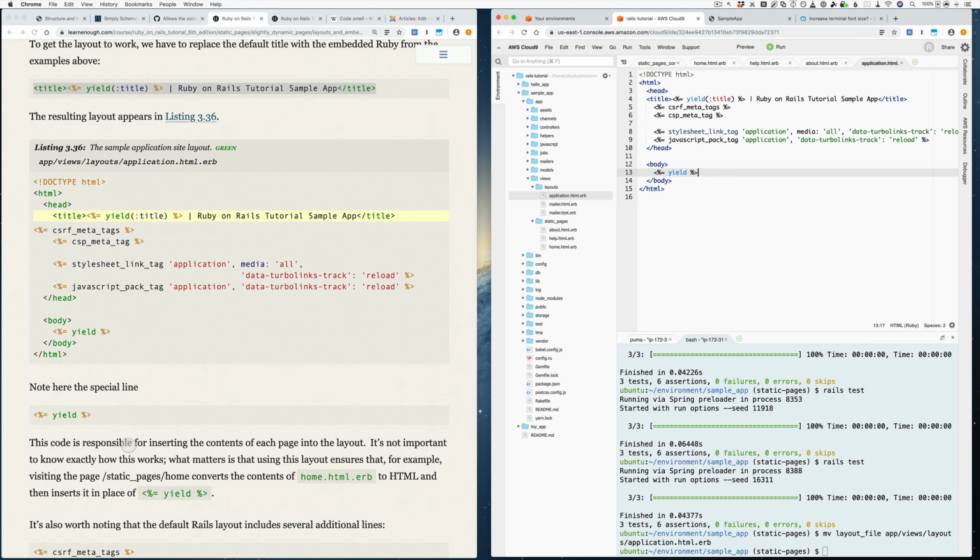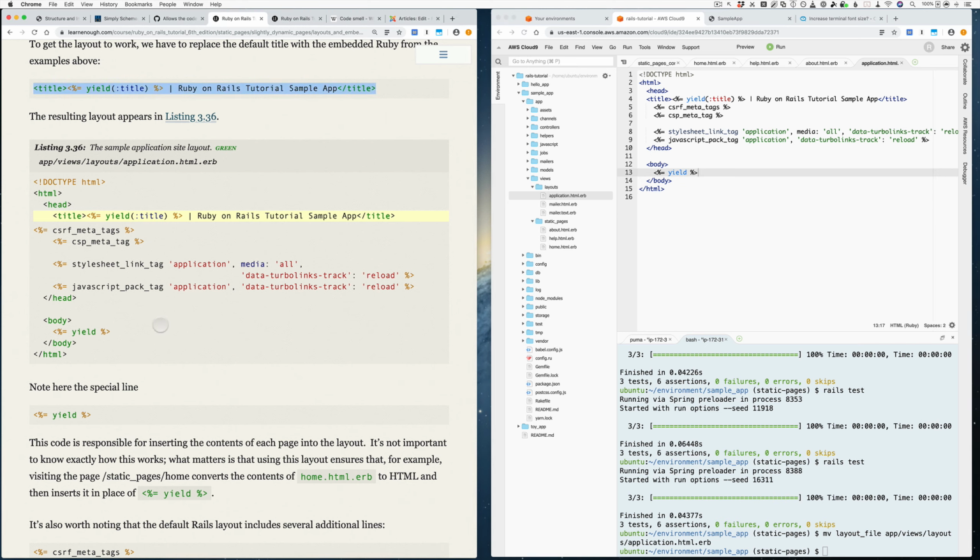It's not important to know how exactly this works. What matters is that using this layout ensures that, for example, visiting the page static_pages/home, or /home, converts the contents of home.html.erb to HTML and then inserts it in place of yield.